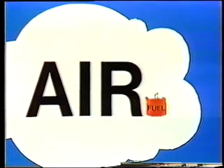A naturally aspirated engine consumes about 13,000 gallons of air for every gallon of fuel. A turbocharged engine uses even more air. And on more powerful intercooled engines, air consumption is still greater. The air we breathe is free, but the free air an engine breathes can be very costly.